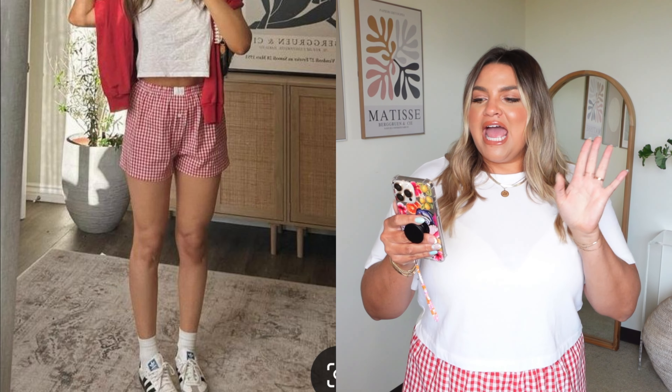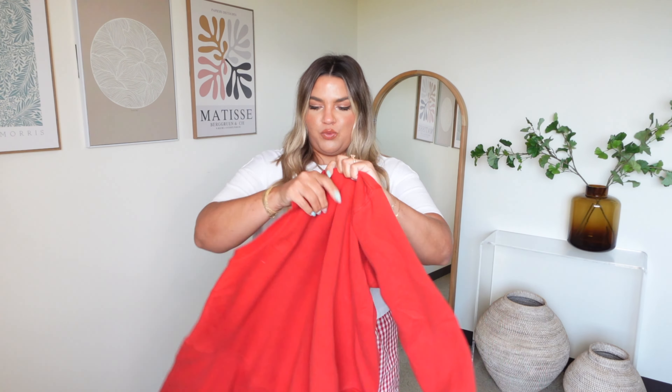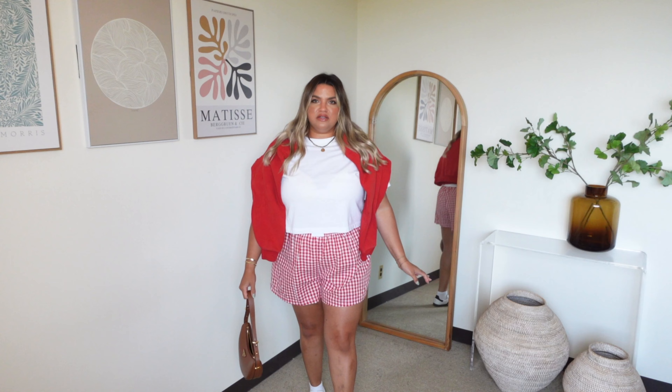She does have on a little red sweater, so I have this one that is super old — it's just a white little sweater. I'm going to turn it the opposite way to achieve this look, because with the checkered shorts you could have the writing on the sweater out, but I think I'll turn it so you can't see it. For accessories she just has on really simple gold jewelry, so I kept on the stuff I wear pretty much all the time. And because she doesn't have a purse, I'm just going to use my little Prada saddlebag to complete this entire look.